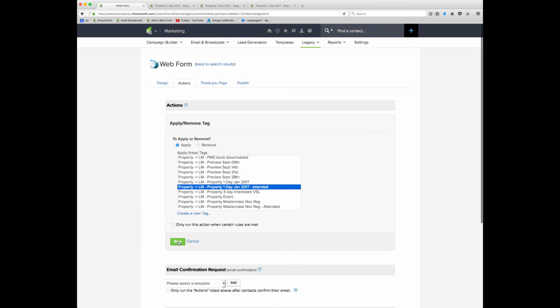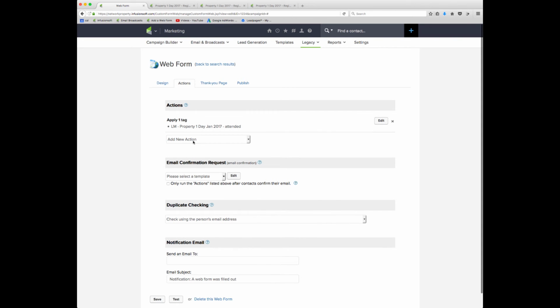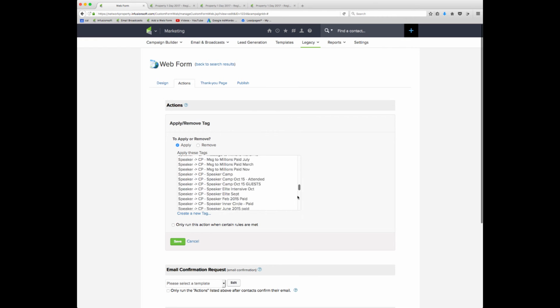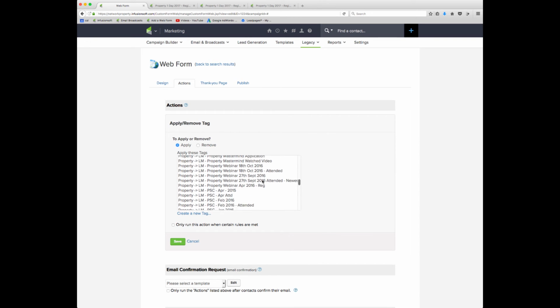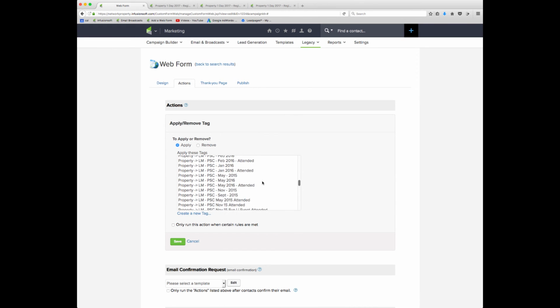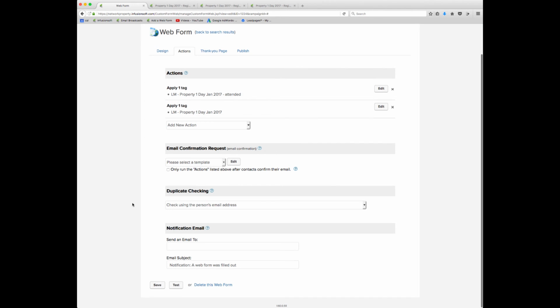Okay, so we click save, and then we'll want to remove the tag, remember, of this registered. So this is the registration, this is the attendance, so we click that. And then we click save.